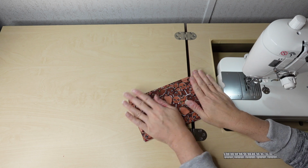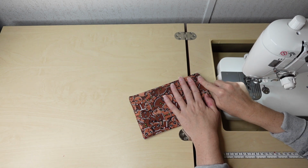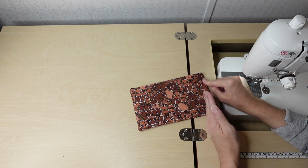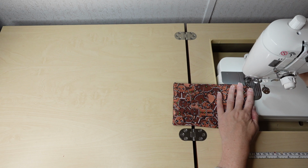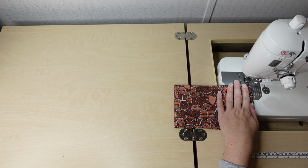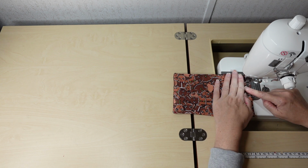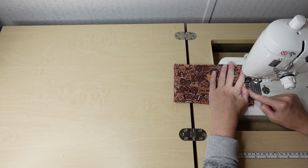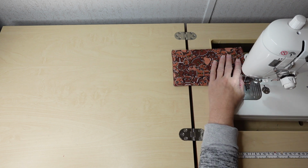Orient this again, press it flat, and now we're going to sew again down these sides. This time we want to make sure that we get over that seam allowance. This is going to enclose that seam. So for me, I can still do 1/4 of an inch. If you can't do 1/4 of an inch, then go to 3/8. You definitely just want to make sure that those seams are covered. I'm pretty much putting my foot right up against that seam, pushing it flat up against there so that I know it's all getting encased.